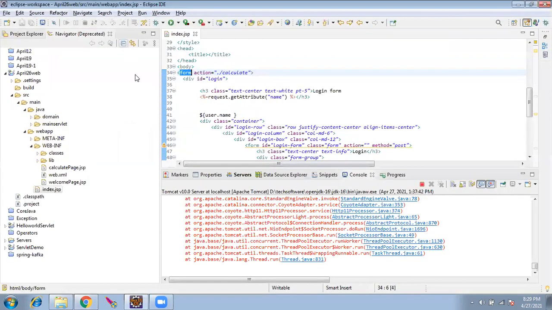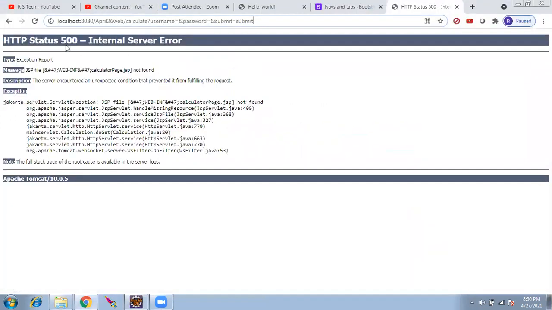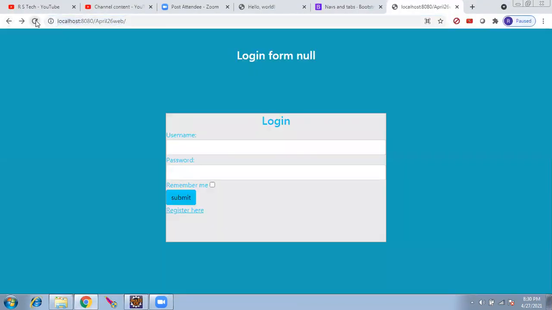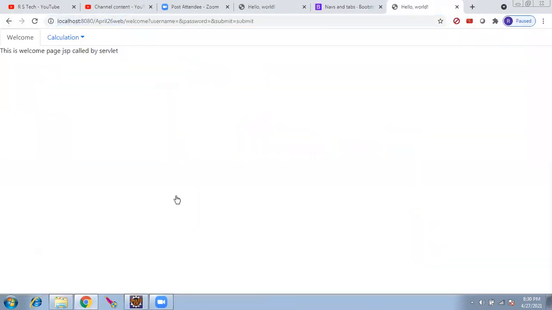So from index, I am calling calculate. No, I should call welcome. I click on this. See, it has gone to the welcome servlet with username and password.